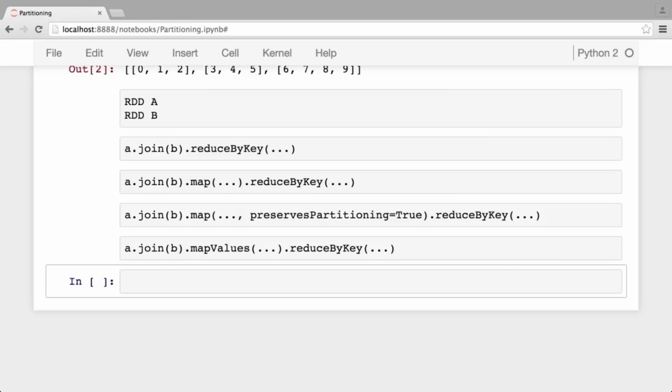So out of our 4 examples, the first one is 1 shuffle, the second one is 2 shuffles, the third is back to 1, and the fourth is back to 1. So that might be more than you wanted to know about what triggers shuffles in Spark, but this is really important for speeding up slow workflows. Shuffles are expensive and slow. If you can make a small change or pay attention to have 1 shuffle instead of 2, that's a big win.